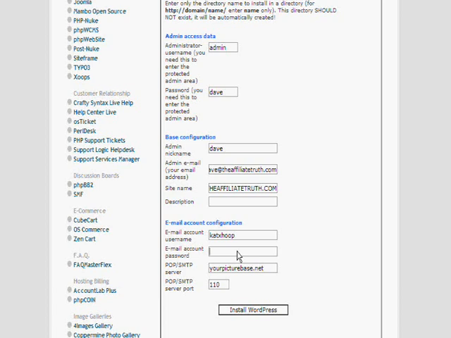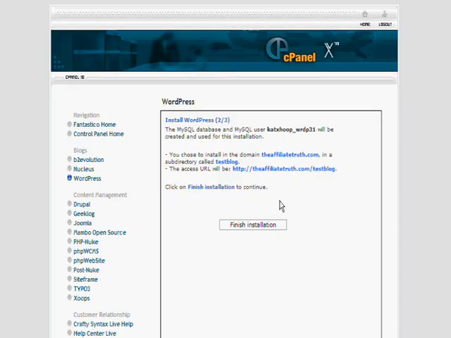You need to put your password email in. Again, I'm going to put Dave. And then we say install WordPress blog. It was really difficult, wasn't it? There you go. That is pretty much it. It will now go off and start the installation. And it comes back and it tells you, do you want to finish the installation? Is this where you want to install it? Yes. Finish the installation.